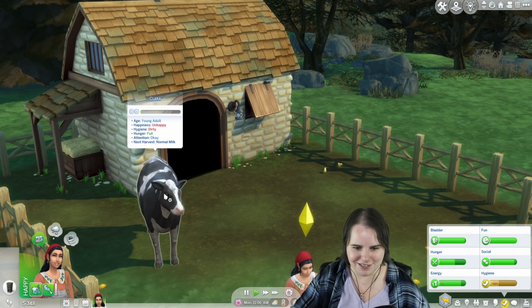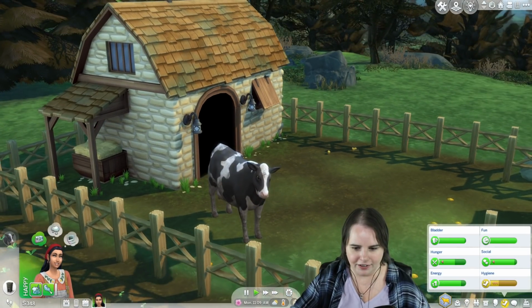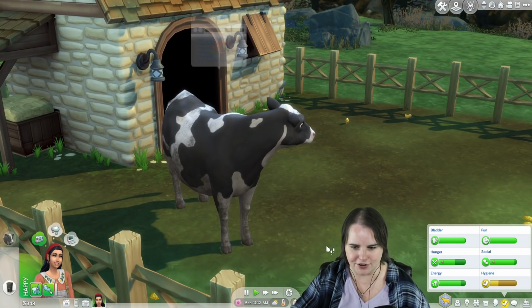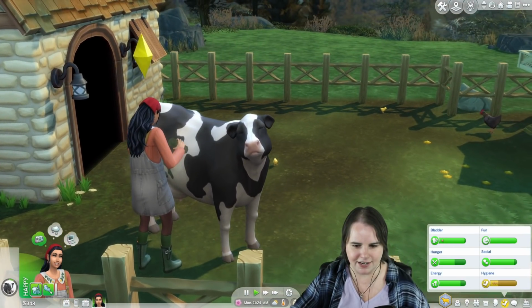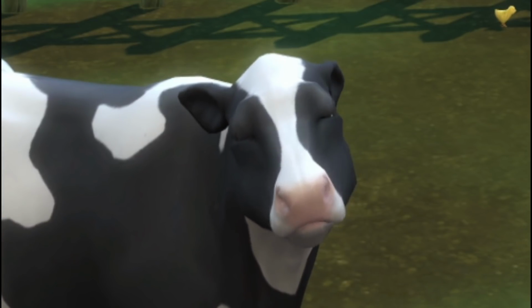Our cow's dirty and unhappy. All right, we need to clean our cow. And I like how she gets, like, actually dirty. You can see the dirty texture on her coat. Is that what you call it? Okay, that's nice. That's nice. There is a nice cleaning animation. And the cow looks so happy. Look at her little face.